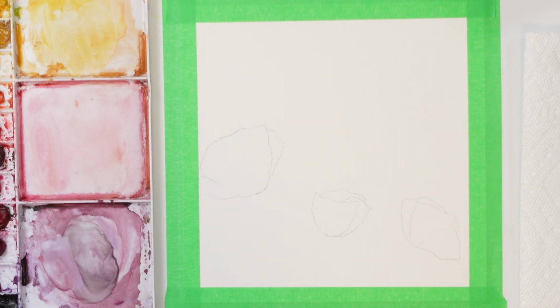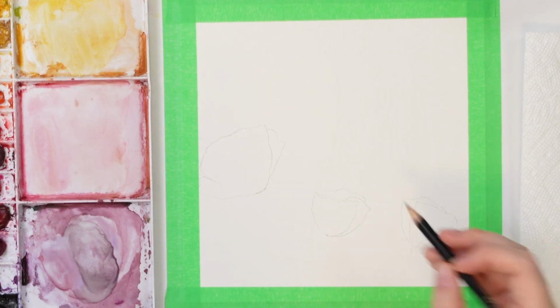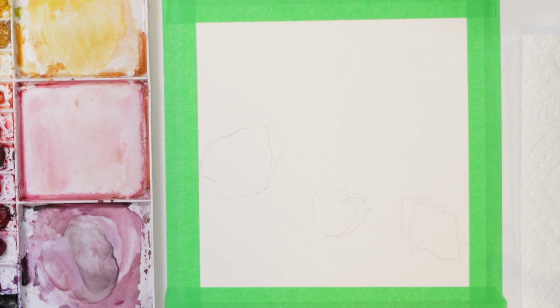Okay, so there's one there. You don't really have to draw the stems. You'll know where the stems are going to come out. Our skyline is going to be about here. If you want to mark it out, you can. You don't have to, but I'm just doing that. I'm also just planning as I go, so bear with me.